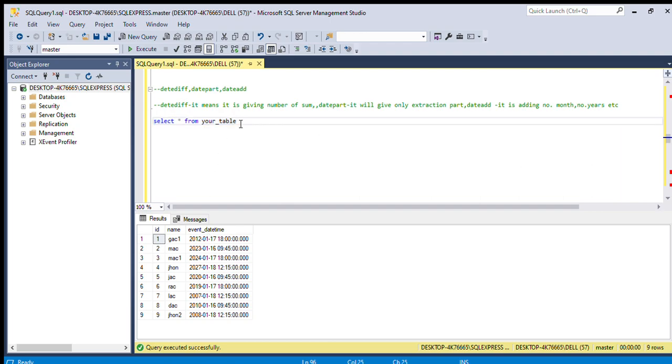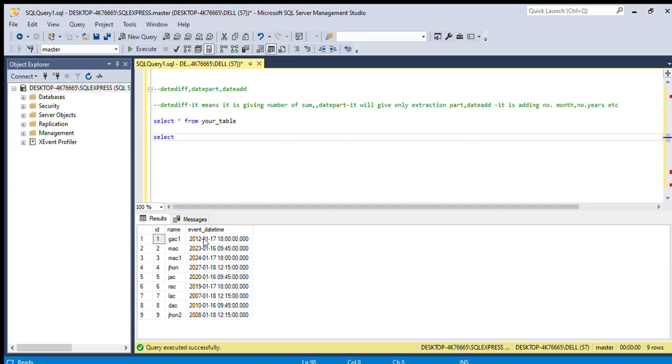Now I want the Datediff. It means it is giving the number of sum, so from 2012 to now, how much the difference of the years or months or minutes or days.